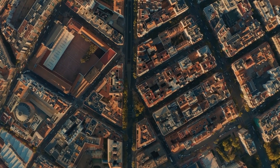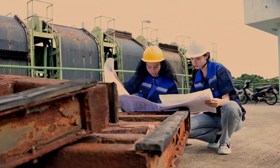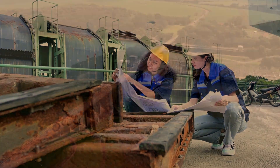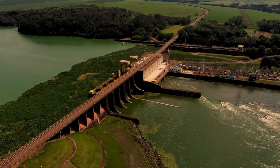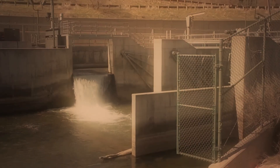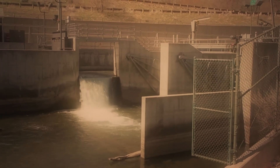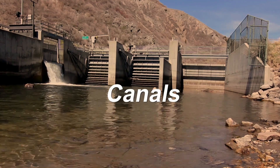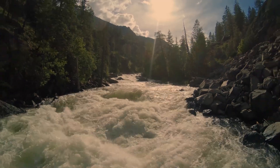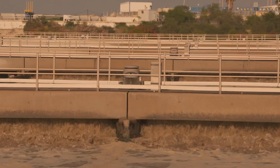How crucial are flood management strategies in preserving our environment and safeguarding our communities? First on our list for preventing floods from rivers and rainfall are dams and reservoirs. These structures, built across rivers, serve a dual purpose: they regulate the flow of water, storing excess volumes during heavy rainfall and gradually releasing it, reducing the risk of downstream flooding. Canals are the detours of the water world — they divert excess river water away from populated or vulnerable areas, directing it to regions where floods pose less of a risk or into storage basins.